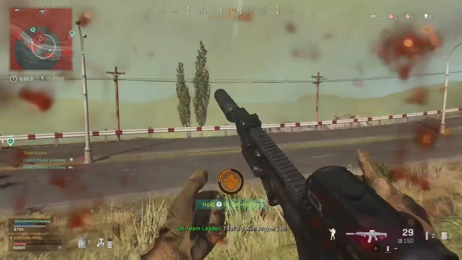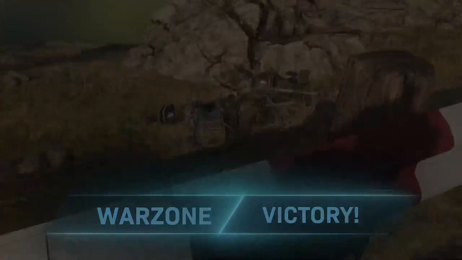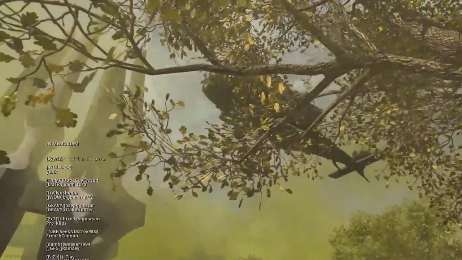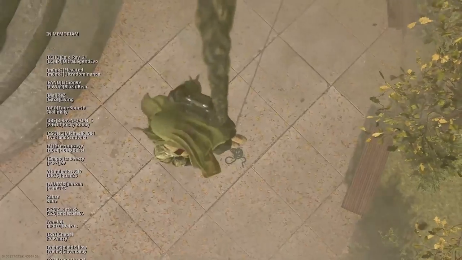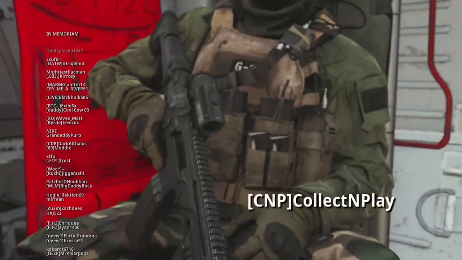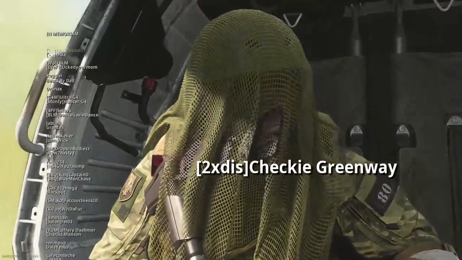Look at this guy. He's stuck. I broke his armor, and my teammate was able to get the headshot on him. I think he just one-tapped him in the head, probably with a sniper rifle, but GGs to everyone in memoriam. But this one belonged to good ol' Collect and Play. As you can see, we get X-filled, we get saved from the storm. CNB, Collect and Play, with the dub.